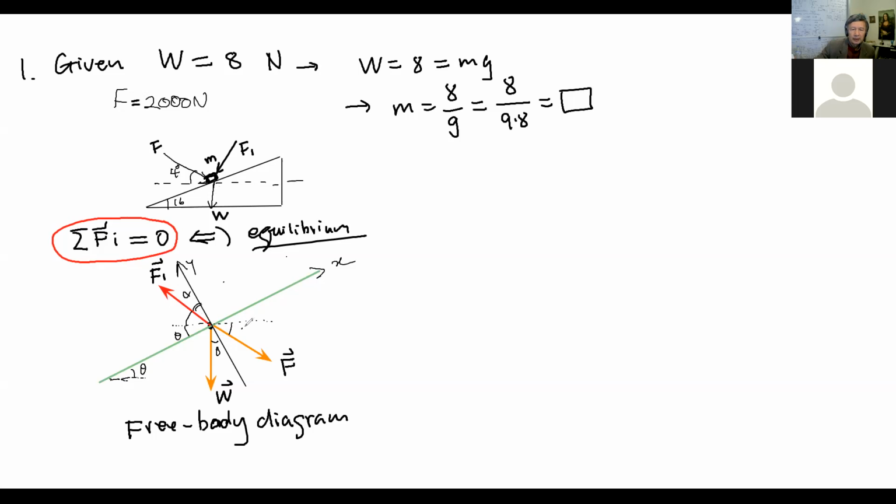Can we call it beta? Can we call it the beta angle? So I use letters. Basically theta will, of course, ultimately be equal to 16 degrees, and this is theta here. So theta is 16 degrees, and beta is equal to 4 degrees. And alpha is unknown, so alpha is to be determined.